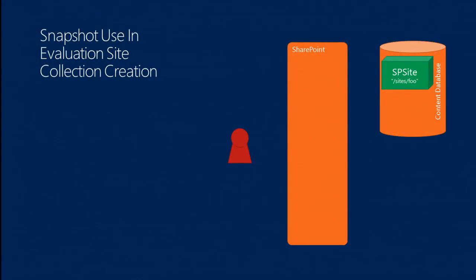There are two ways that creating an evaluation site collection works. One is if you have a snapshot-capable SQL server, and by that I mean that the SQL server allows SQL snapshotting, and two, that you do not have mirroring turned on. If you do, then this won't work. It will break on you. And yes, I want to see us get a fix so that it doesn't break on you, it just tells you it won't. But instead it will throw an exception at this point in time. Okay, so the user goes and requests an evaluation site collection. It's an existing site collection that they are a site collection administrator for.